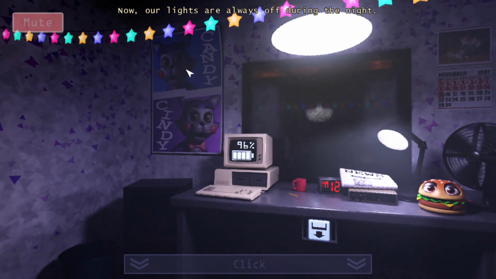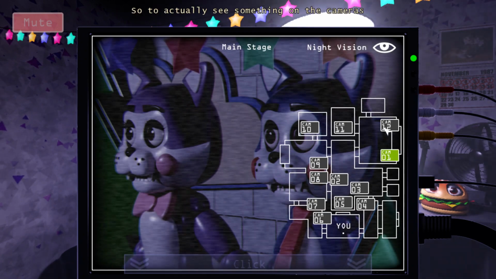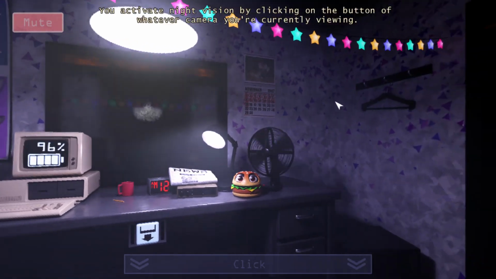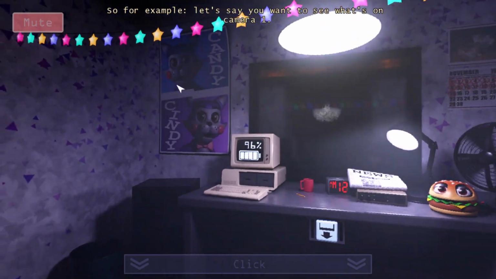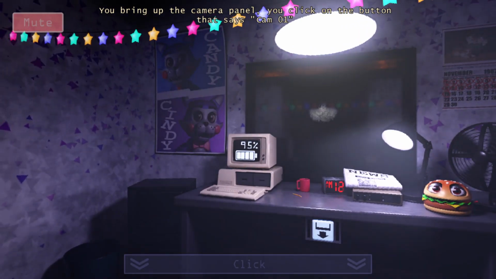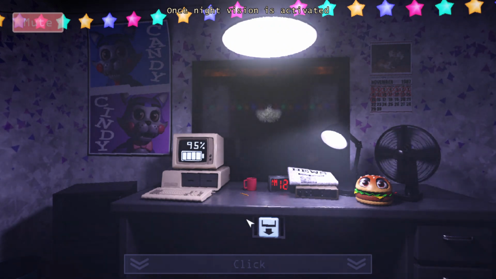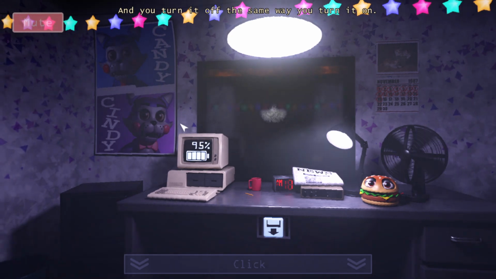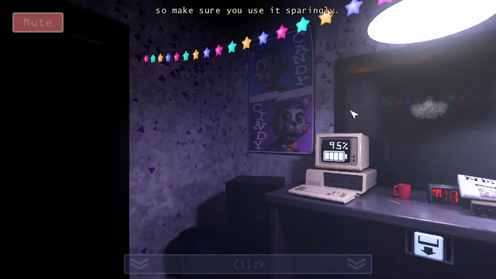Now, our lights are always off during the night. Obviously, because it'd be a waste of power to leave them on. So to actually see something on the camera, you can activate the camera system's night vision mode. You activate night vision by clicking on the button of whatever camera you're currently viewing. So for example, say you want to see what's on camera 1. You bring up the camera panel, click on the button that says cam 01, and then to use night vision, click on cam 01 again. Once night vision is activated, click on any of the other cameras and view them with night vision as well. And you turn it off the same way you turn it on. Now, night vision takes more power than regular vision, so make sure you use it sparingly.